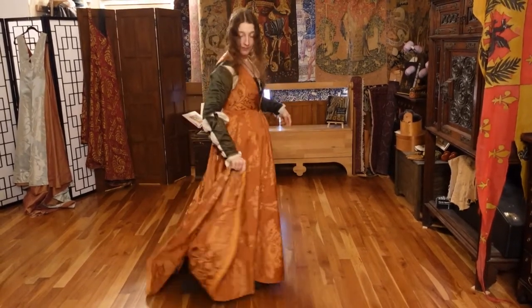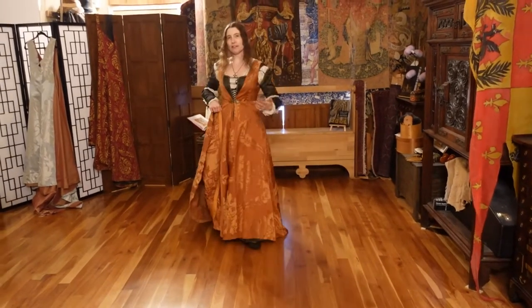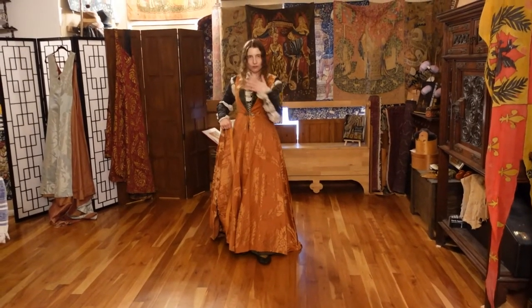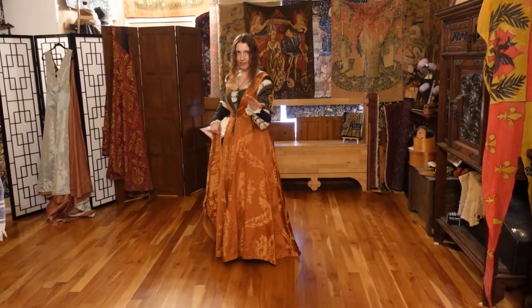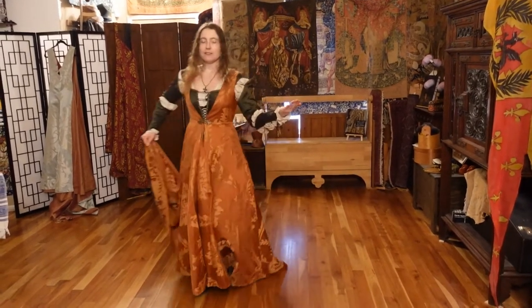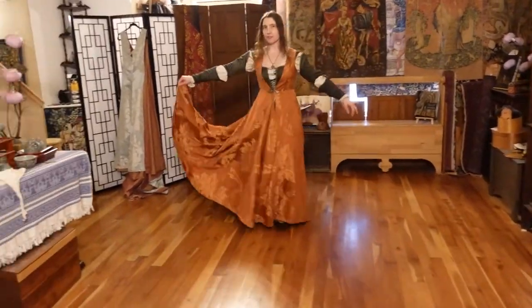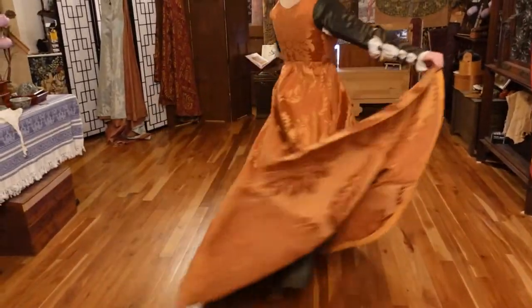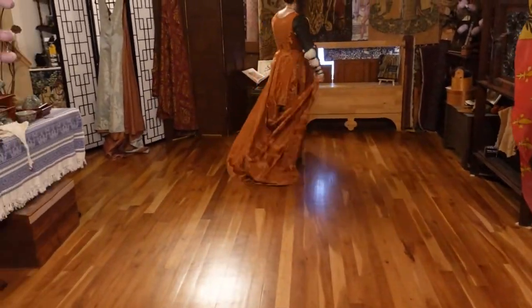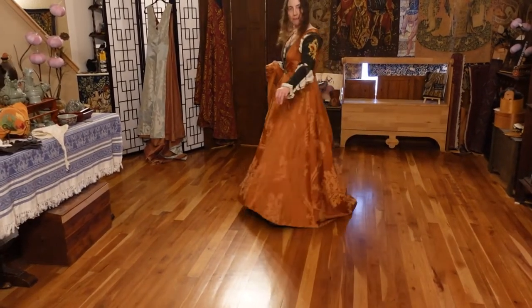Not all the way — I don't actually grab the train because I would like it to trail a little bit on the floor. So if that's the center of my train, I grab it about a couple of feet from there, so that I still have some drainage. Still some expensive fabric dragging on the floor, getting filthy dirty to exhibit my wealth in the most conspicuously consumptive fashion I can. So I've got my partner, I'm dancing, and I'm manipulating my skirts with my free hand. I can add some flair as I come around, and I can keep it from under my partner's feet by bringing my arm up more closely.